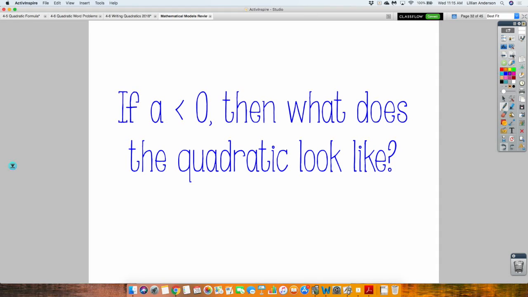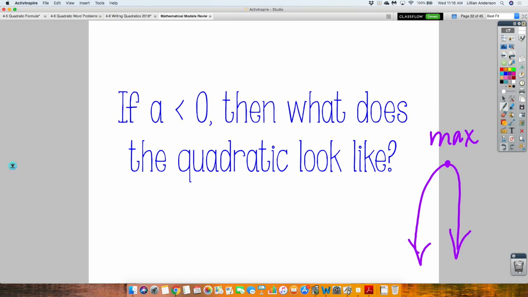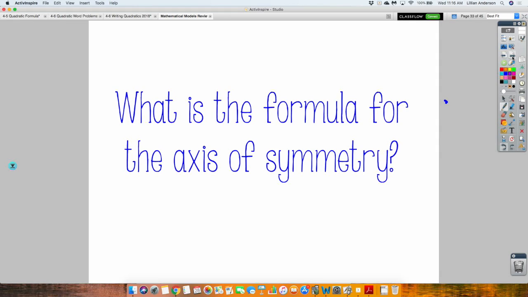All right, so we talked about this. If A is less than 0, the quadratic looks like what? Yep. Down. Meaning that this point is called a what? A maximum. And if A is greater than 0, then you get a min. Okay, so if A is greater than 0, then this point is indeed a min. Okay? These are all things that should help you if you're working with a quadratic and they ask you to graph it, maybe you plug in points, maybe you're doing some other things, but it should all make sense. All right?